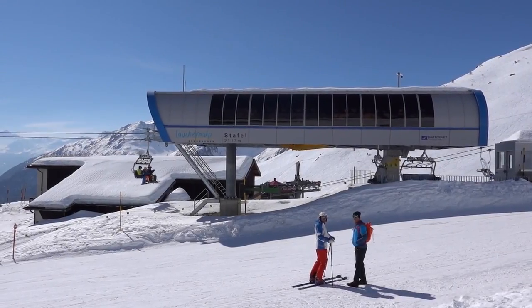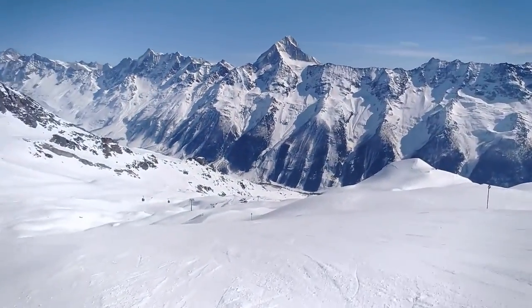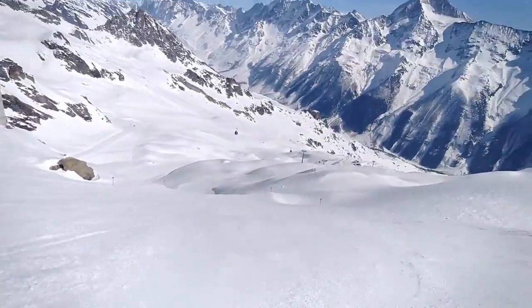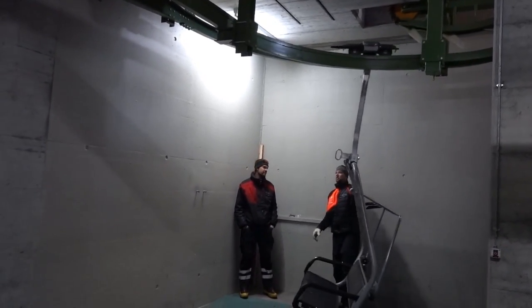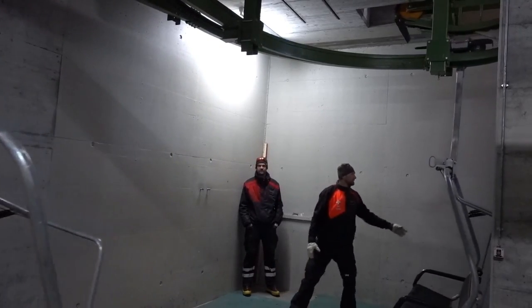The Lauchernalp is located in Valais, Switzerland. The reason I love it so much is that despite the small number of ski lifts, the pistes are diverse and full of action, and the snow is often of superior quality due to the microclimate they have in the Lötschental Valley. Also, the personnel is super friendly, which is why I had taken the courage to ask a random staff member if I could come and film.